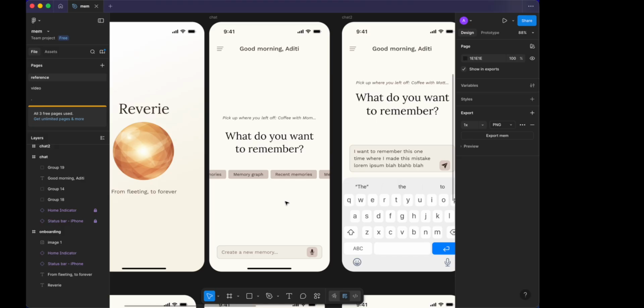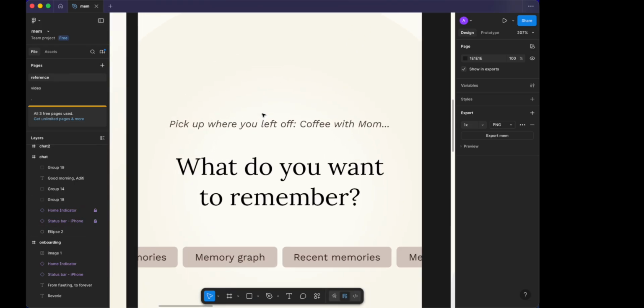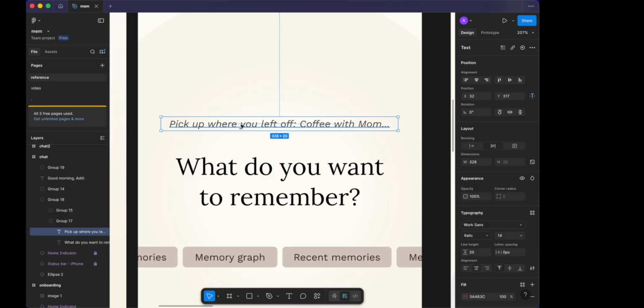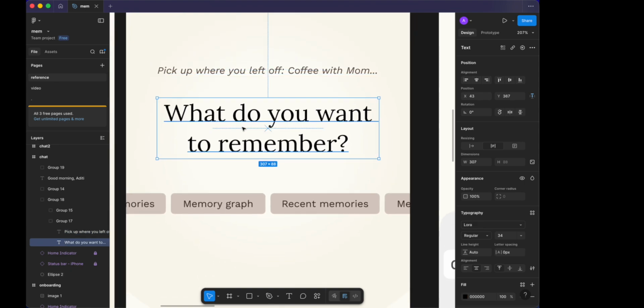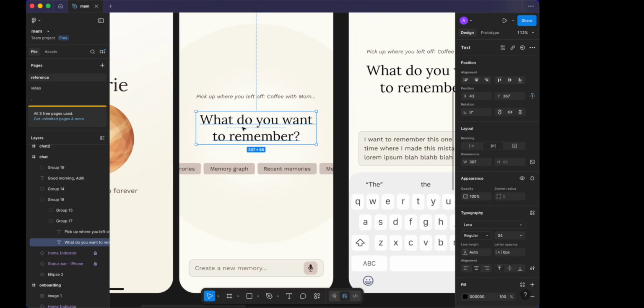So an easy way to stick to keeping it minimal but also not have it look flat or boring is to add some graphic in the background that's really nice and subtle. So I like this specifically for that. I think it really adds to the vibe and the mood of the app. So this right here is maybe a nice little memo of, okay, this is what you had previously, like your most recent memory. This is our main tagline question of the app. Okay, what do you want to remember, right? So that is front and center.